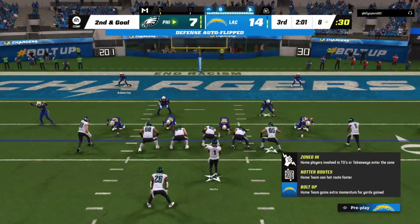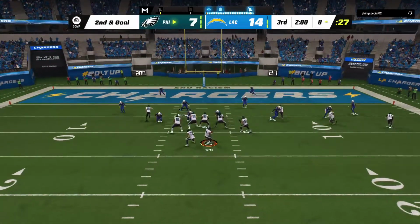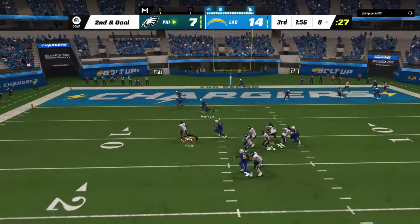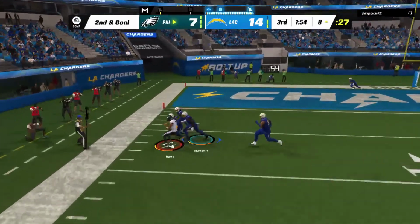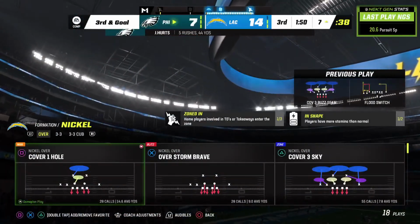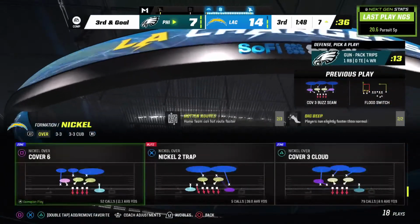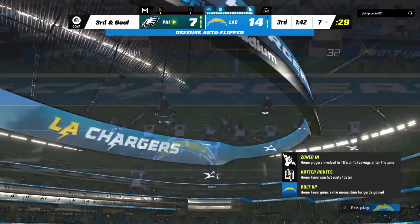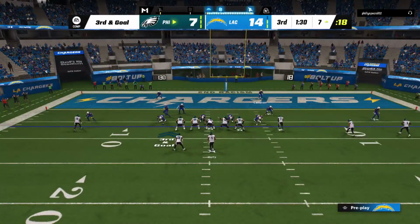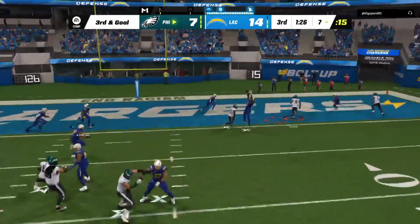Nothing on first down, so the ball remains at the 8-yard line. 2nd and goal. From the gun, it's Hurts. And here he'll get it down to the 7. All that gets him is just a yard, and now it's 3rd down. Kudos for the defense from me on that one because they were prepared the whole way for him to try to escape and hit them for more yardage running it. I like the way they stayed zeroed in on it and kept him contained when he pulled the ball down.